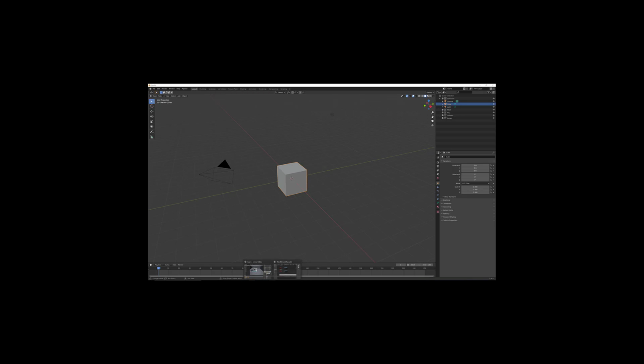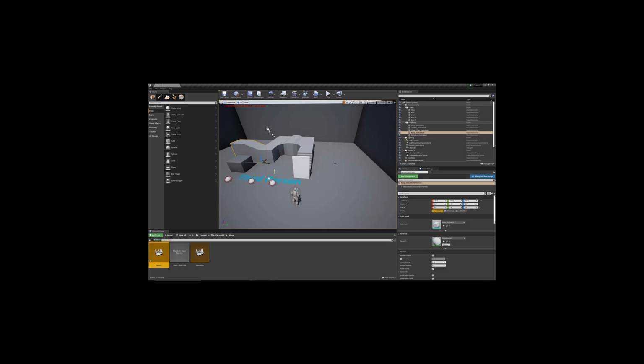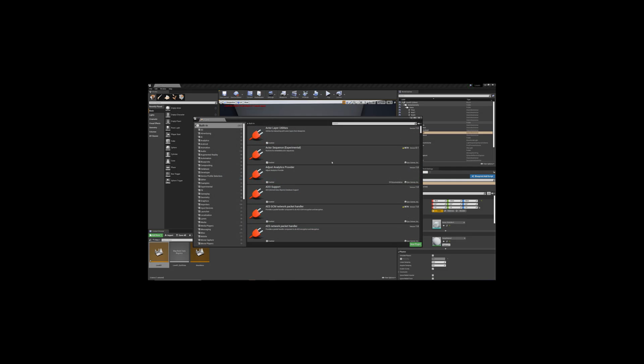Alright, so let's jump back into our game that we've been working on for a while. And we're going to go up to the top here. Now, if you don't know where your project settings are, you can go to Edit, Project Settings, Plugins. You can also go to Settings here and then click on Plugins, whatever is easier for you. Now, we've been using 4.24 for our learning example, but if you have that or above, this should work fine.